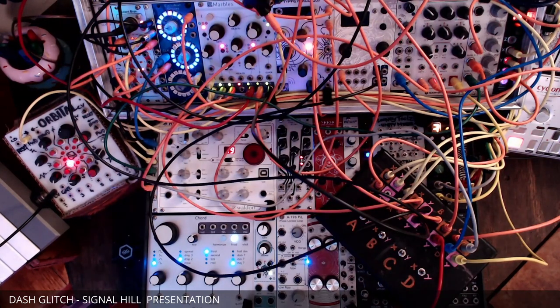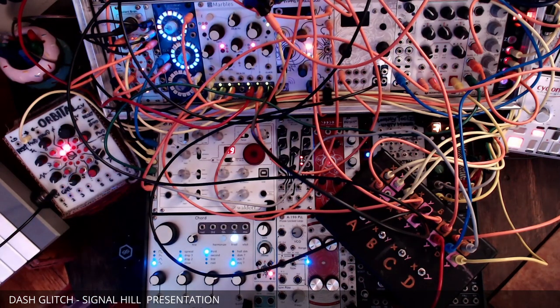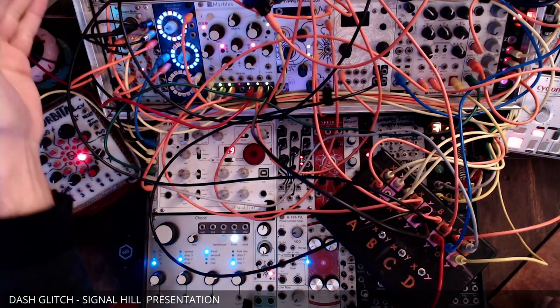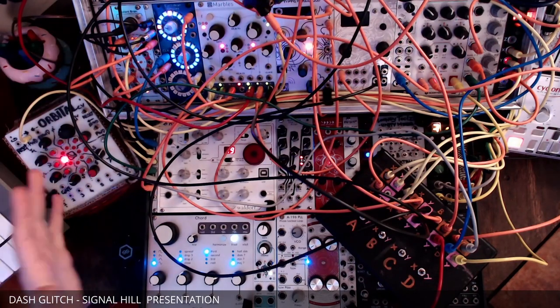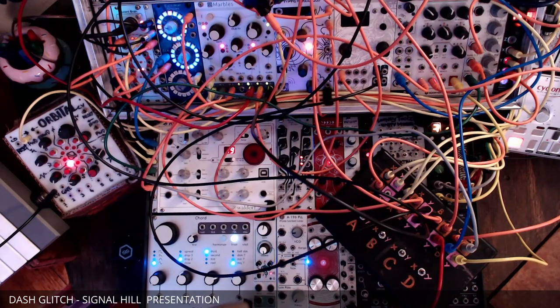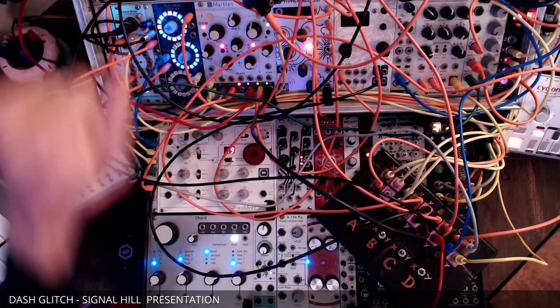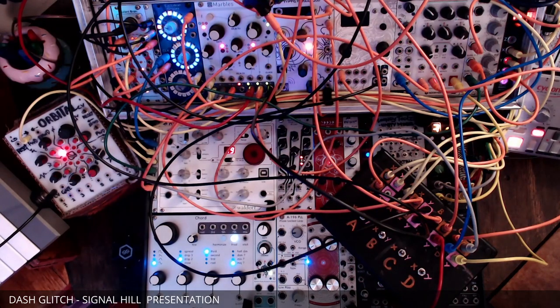So here's another nifty thing where you can use these dual switches to simultaneously switch triggers to a specific source, as well as the modulation to a different source. Here, for example, I've got this Plaits doing this weird percussive synthy thing. And when I switch the B switch, it's going to change the rhythm that it's being triggered by. You can't see Plaits, it's off screen, by the way. But it's also going to change the modulation that's being sent to my Mimeophon. So it's going to create a weird pad out of the percussive stuff. Check this out.